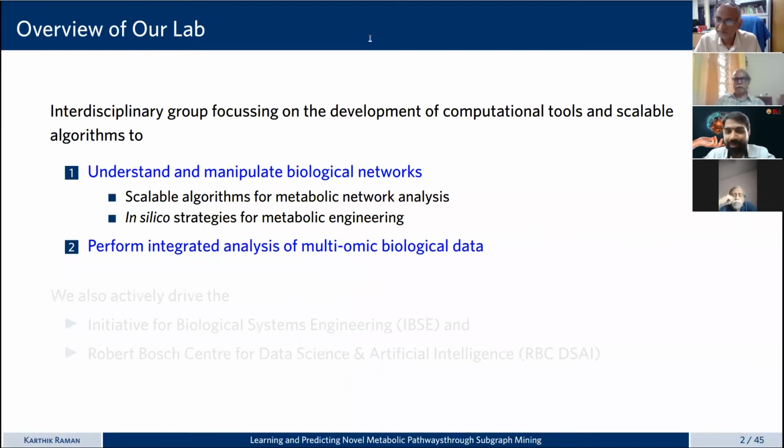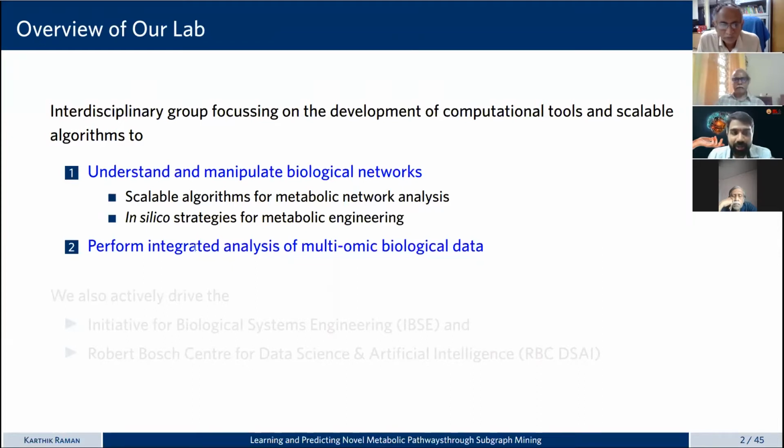I think Professor Mangal Sundar has already introduced what we do. We work computationally, so in that sense we are actually surviving very well during the lockdown because our work has really not been disrupted too much, unlike many of my colleagues who require a wet lab. We work on building scalable algorithms for studying metabolic networks. I think you're all familiar with metabolism. Basically think of them as a long list of chemical reactions that happen within every living cell.